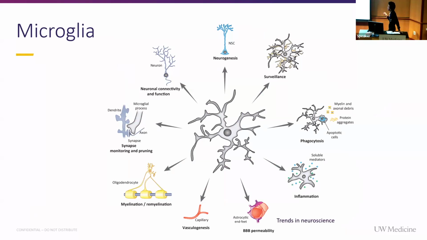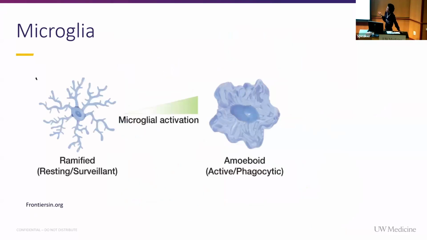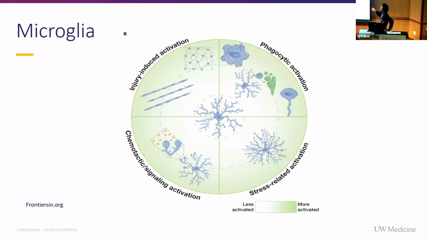It has come to be understood that microglial shape plays a huge role in the functions they serve. The more traditional definition of microglia is this sort of linear path with a ramified state, with the branches being called the ramified state, and then the amoeboid being the more active and phagocytic state of it. But with the advancement in the study of Alzheimer's disease and microglia, we've come to understand that the shapes they can take on in relation to their functions are much more complex, with the more modern understanding having this sort of circular shape with many different shapes serving many different functions.